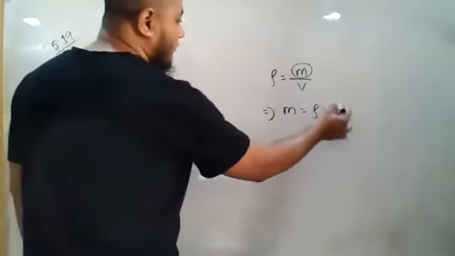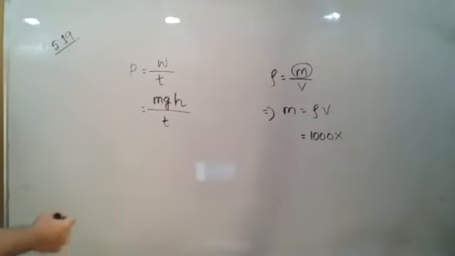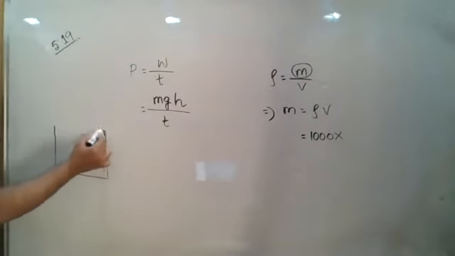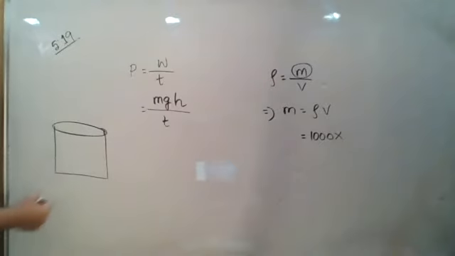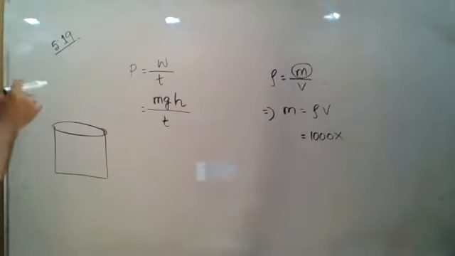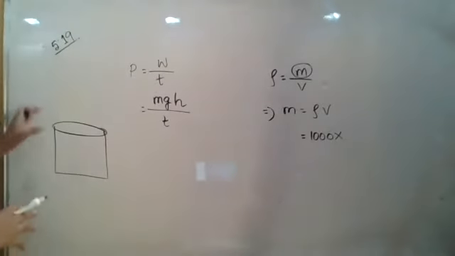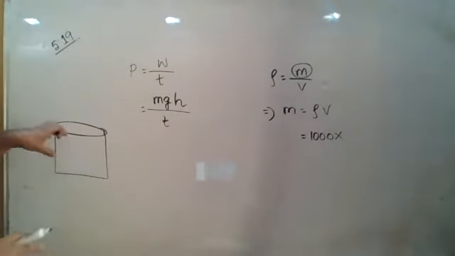Now, what is the volume of the water? As I have kept the water in a well, and the well is a cylindrical shape, right? A well is something cylindrical. So if I can calculate the volume of the well, I can say that that is the amount of water I have kept here.